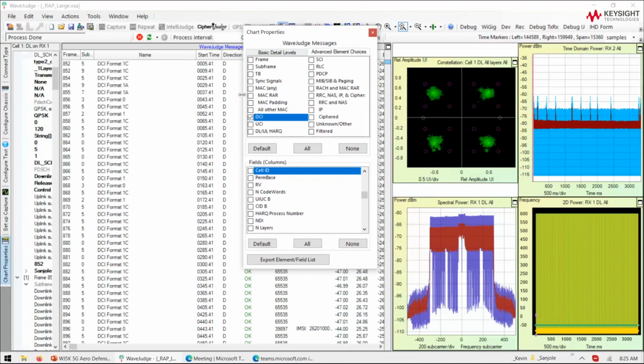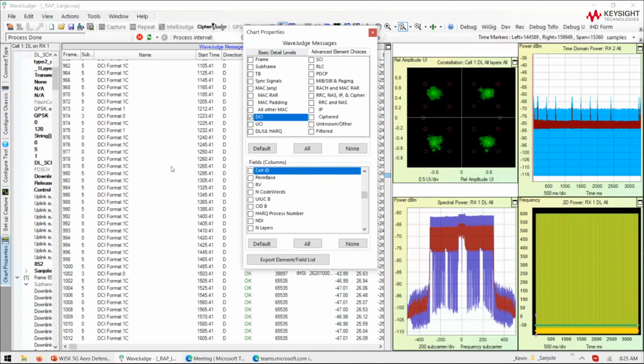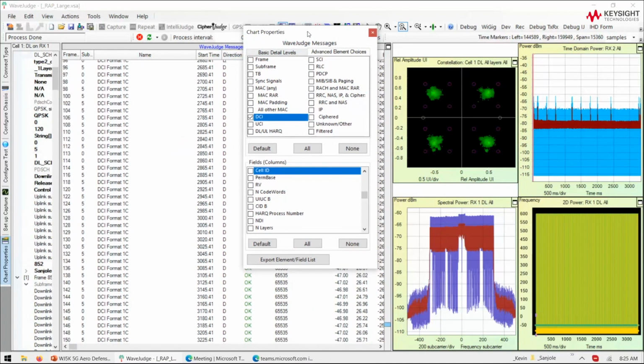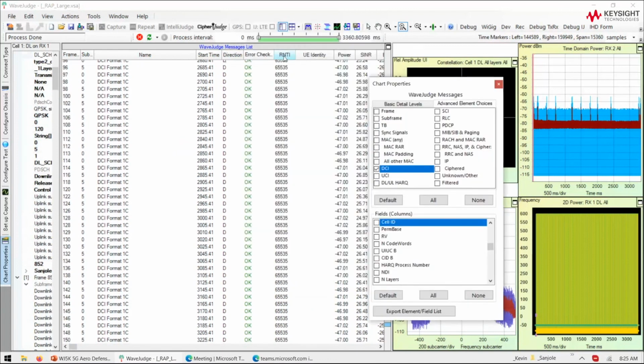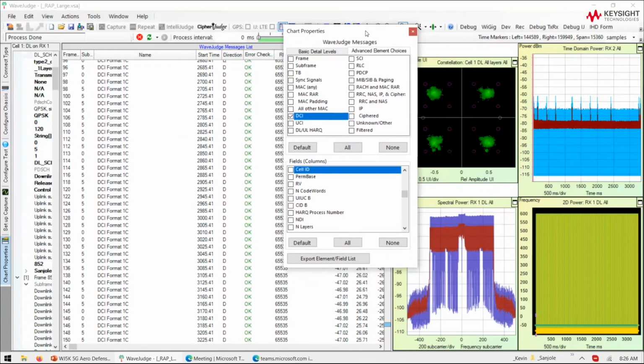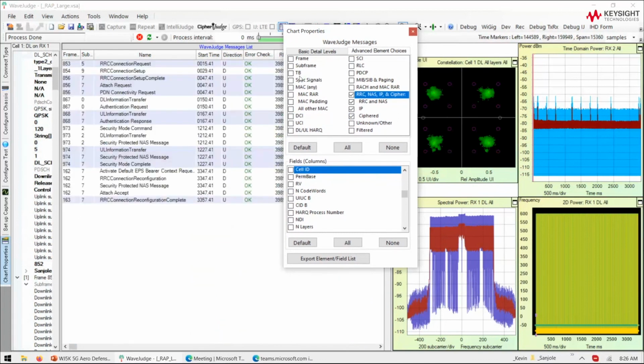So we can hide all of the protocols and only show DCIs, do a collection in a particular area, and all those DCIs are going to show you the users. We're going to show you the RNTI or the UE identity, the IMSI, and store the collection. And then you can do a collection again later in time and compare that to how many DCIs, for example, we found here at a previous time. So again, the point about the protocol analyzer is we have all of those protocols available, and the user can hide or expose only the particular protocols that you're interested in on a particular test. Okay?